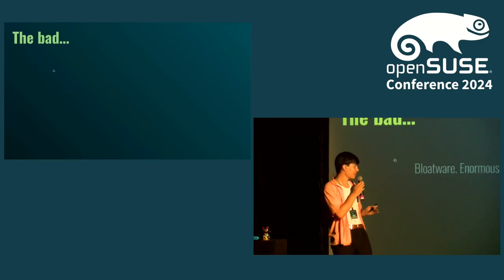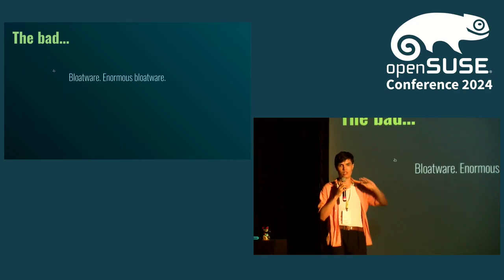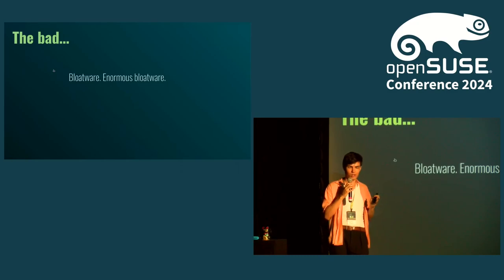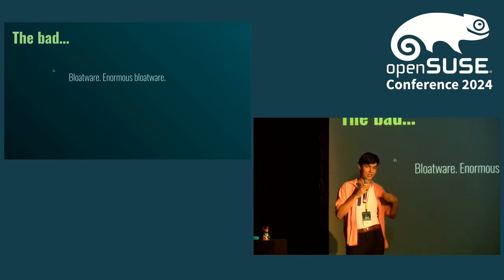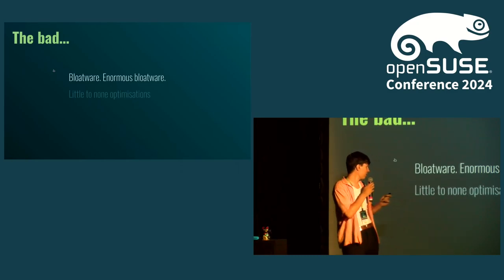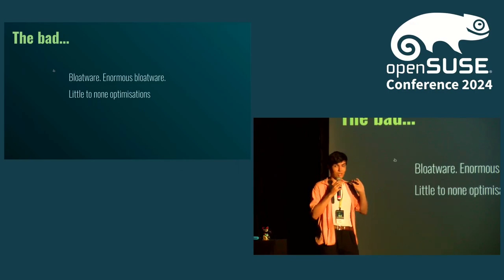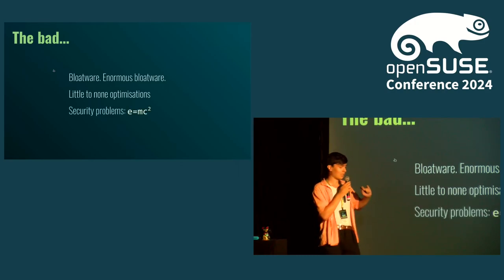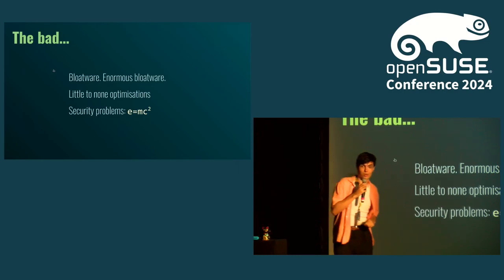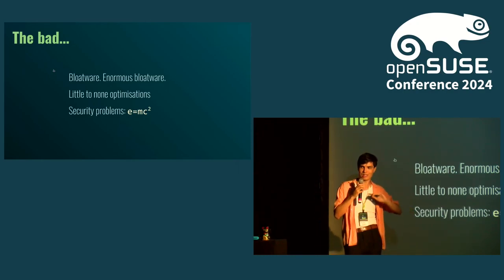The bad parts: we need a lot of additional software to do that. We have to have stuff installed out of the box that the user will need to expand it, because we have to expect everything. So we can't really optimize for what the user is going to do, because if we don't know what the user is going to do, how are we going to optimize for it? We just have to deliver everything, expect everything. And with all of that, like always, more code equals more errors. The more stuff we deploy, the more stuff is on the disk, the more stuff can go wrong.